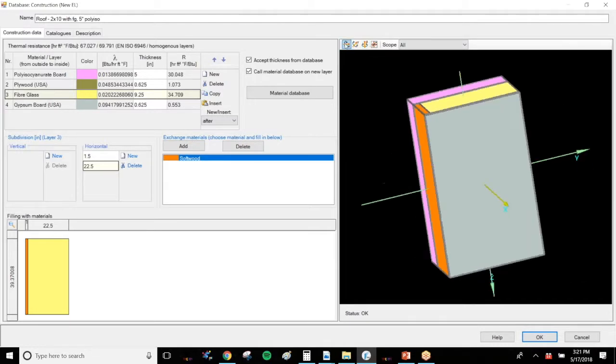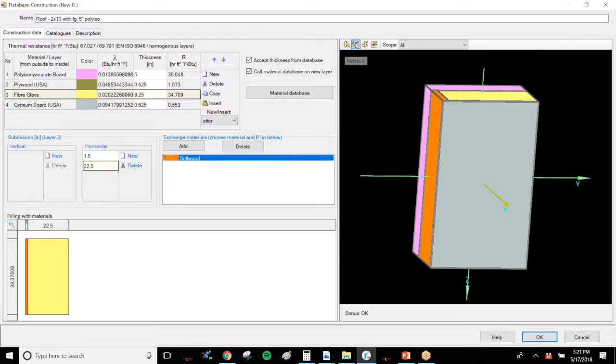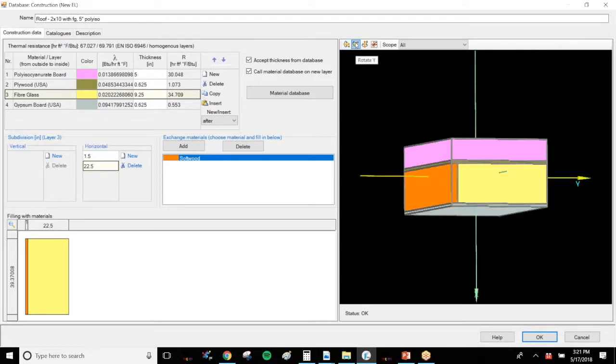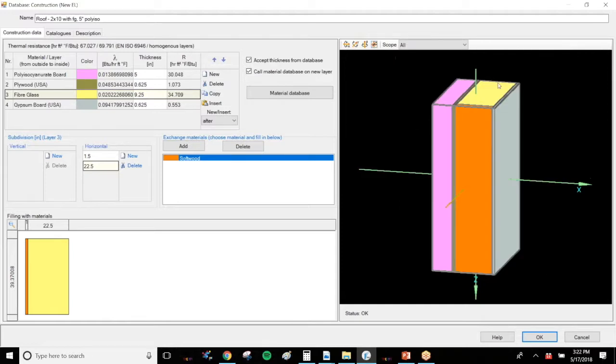this is kind of how this would be represented in the roof if I wanted to look at it in the proper direction. The bottom here now is the gypsum board on the inside. Then I have 2x10 framing. Then I have my plywood. Then I have my polyiso. But no matter what direction you're making an assembly in, it will show up like this, where you're building layers in this X direction.